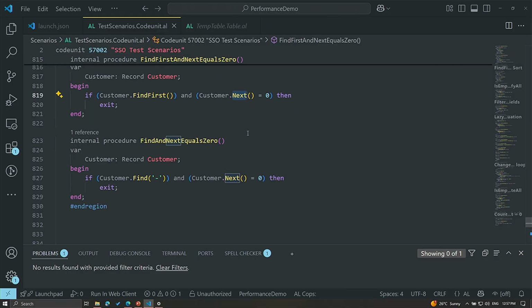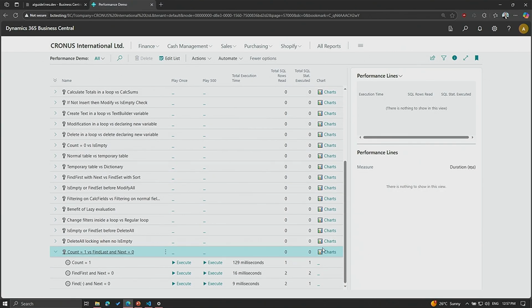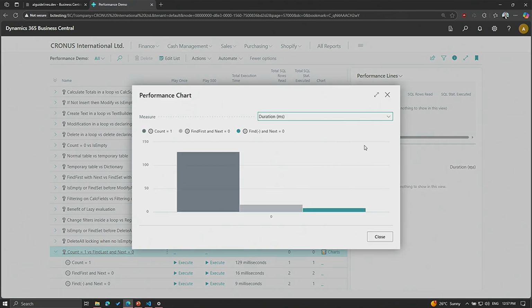And the third one is with find minus, where you will pull 50 records in your data set and then say, OK, let's go next. And if that next succeeds, then you conclude that you have more than one record. And that's it.